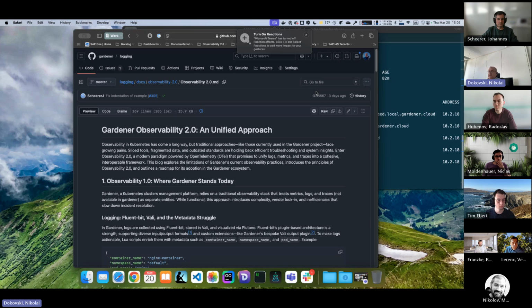Now I'll start with, of course, where we are coming from. In Gartner, observability has been present as a topic from its inception. A lot of effort has been spent through the years, and the current observability concepts, implementations and tools that we use today are actually doing a good job, because it has been proven that they suffice for the operating activities around Gartner.